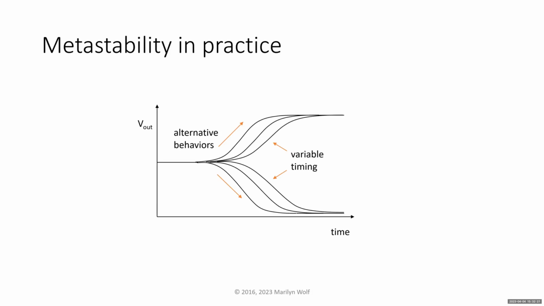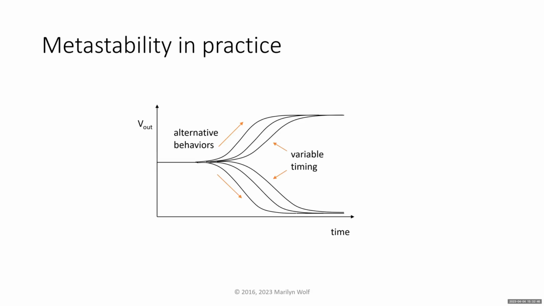But how long is it going to take to get there? In this case, we start at some intermediate voltage inside the register. How long will it take for the register to settle down to its final value? The other question is, which side of the hill is it going to go to?